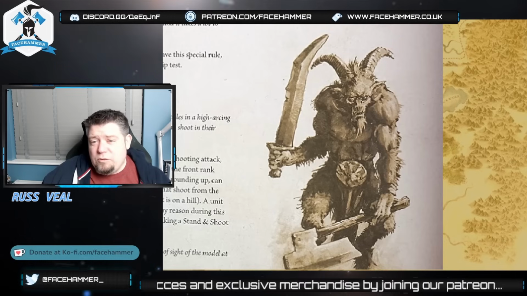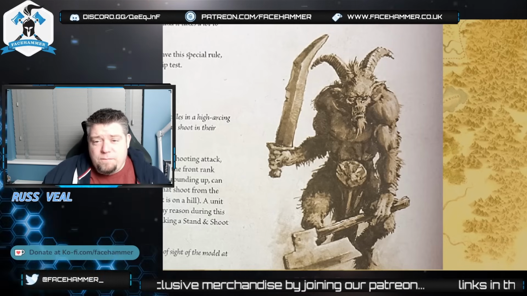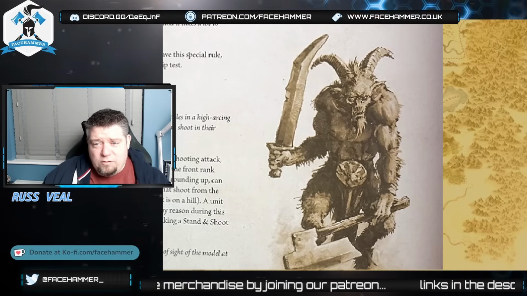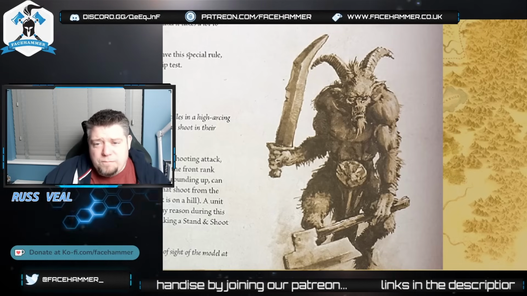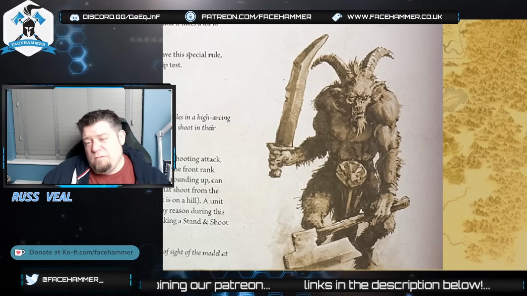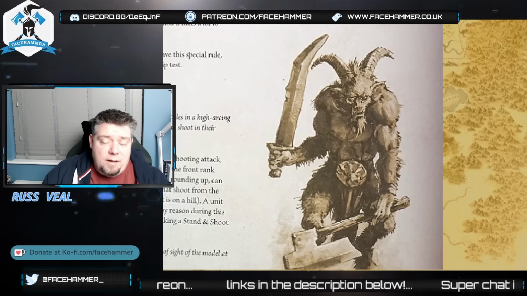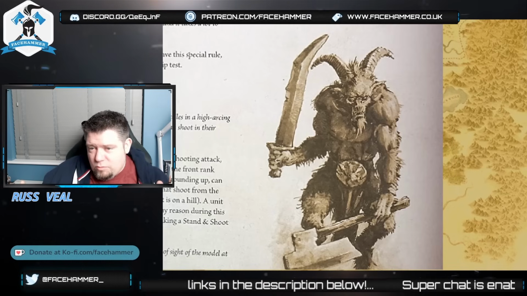I might try and do that with some models to do some more visual rather than text, because I think when we're getting into stuff with physical models and ranks and line of sight and charging, they're practical things I can demonstrate on a table a bit better than just showing text. And then you can refer to the text, hopefully when you've got your rule book in a week's time. And, you know, everyone's been able to get hold of that book.